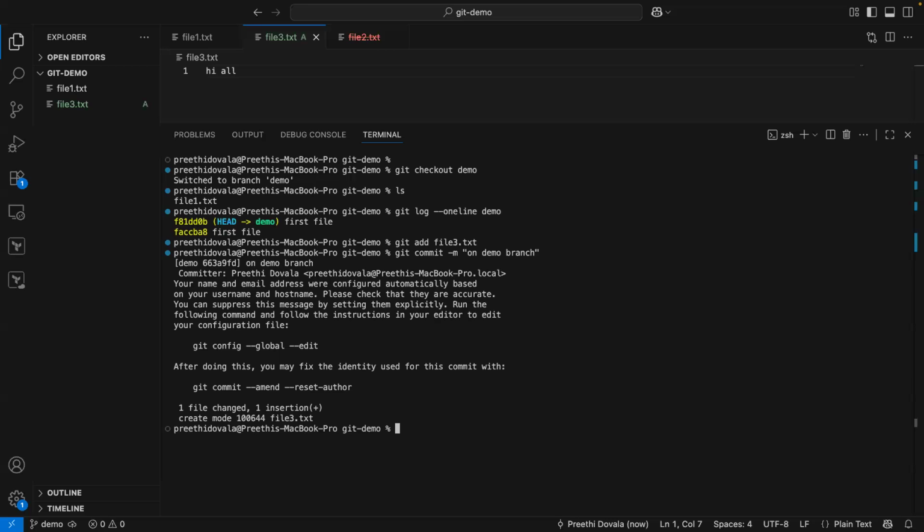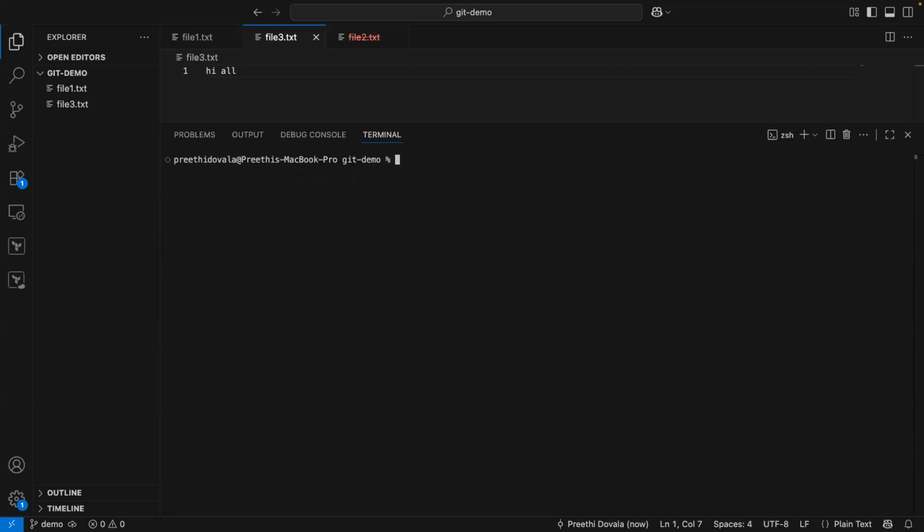Git log. So that's the commit ID we have, right?